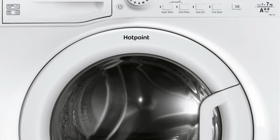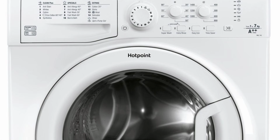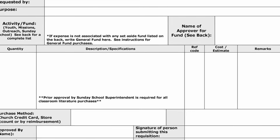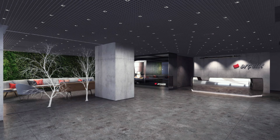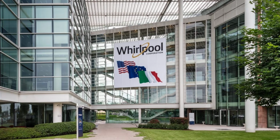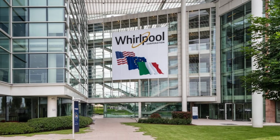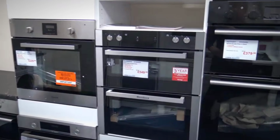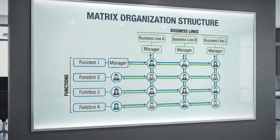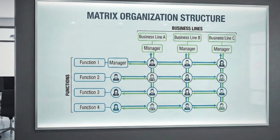The second force was corporate consolidation. Whirlpool now owns Hotpoint and Indesit. 2 names, 1 ownership, 1 purchase order. The badge changes, the factory architecture does not. Arçelik, a Turkish conglomerate, owns Beko and Blomberg and has acquired a significant stake in Whirlpool's European business. What looks like a choice between 7 brands on the shelf at AO is often, if you trace the ownership, 2 or 3 actual engineering decisions.